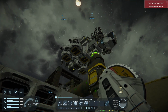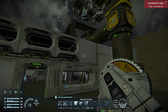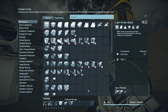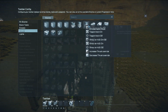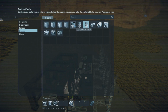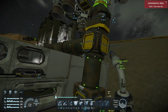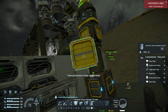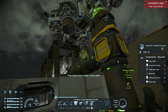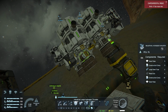We will give it another whirl here, folks, in just a second. I should be able to do that, hopefully, relatively quickly. I need to go back in and regroup everything, all my small thrusters. I need to add 2 small thrusters on here as well. So again, if I go number 7, take the small ones, and I want 2. Oh, where am I going to put these guys?